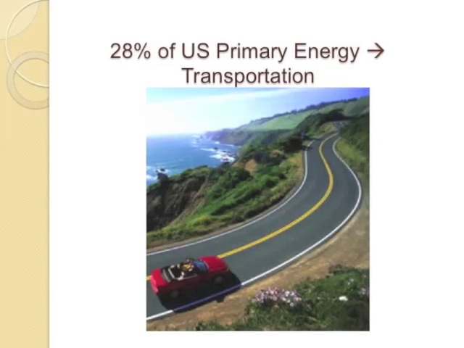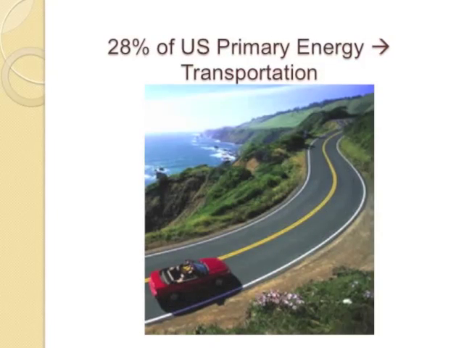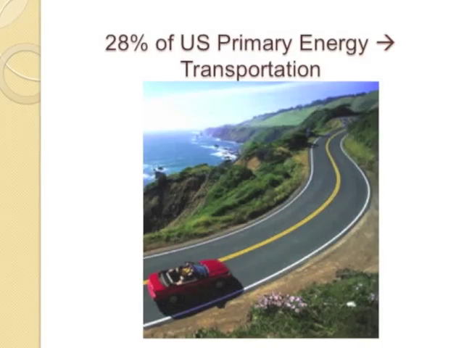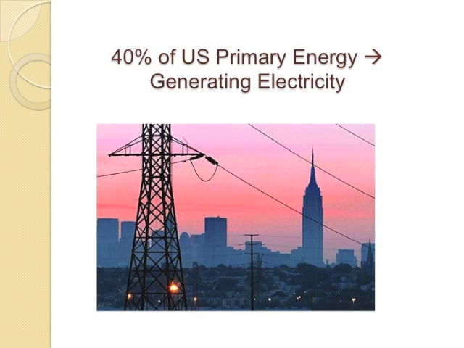In this course, we look at two major forms of energy, or two major uses of energy. One is transportation energy, and that takes up about 28% of our total energy use in the United States. The other energy use that we'll look at in great detail is electric energy. 40% of U.S. primary energy goes into making electric energy. So this is really the most important form of energy, so we're going to look at it in this course a great deal, and here we'll look at the basics.